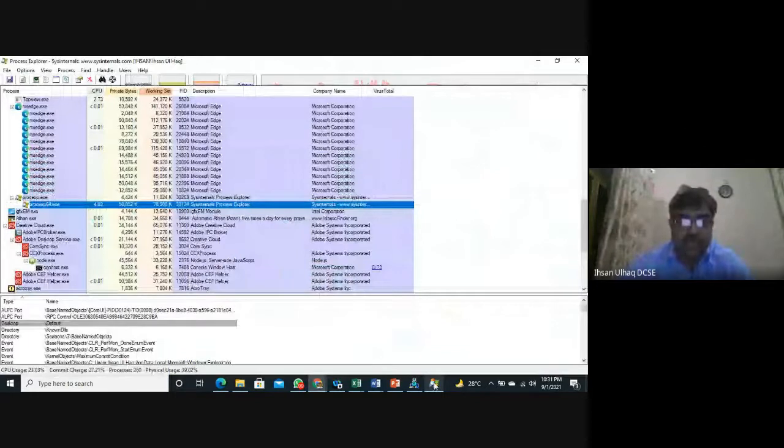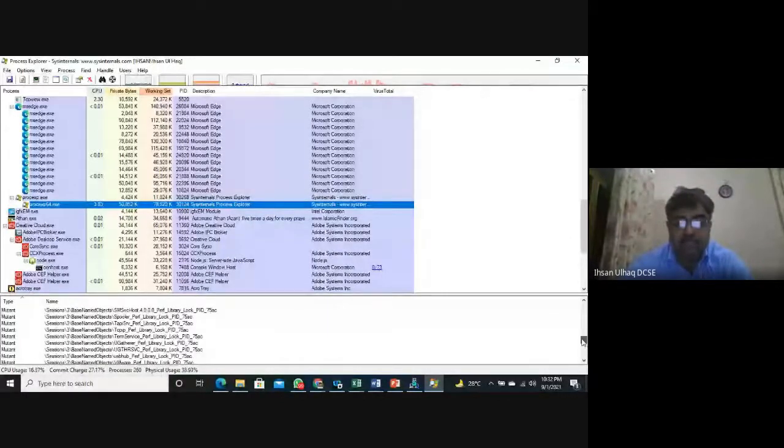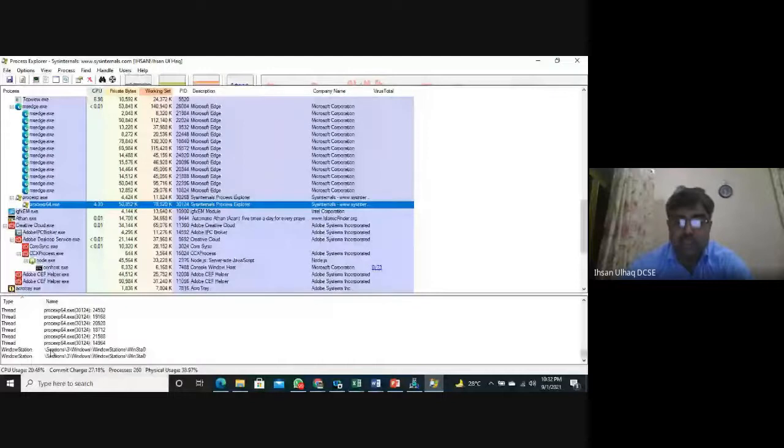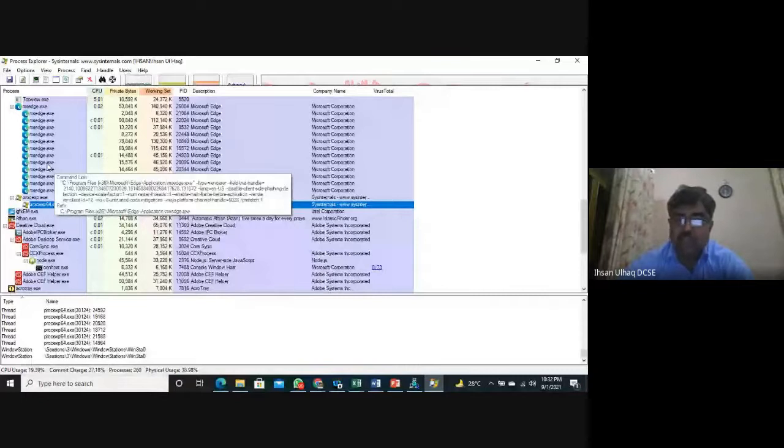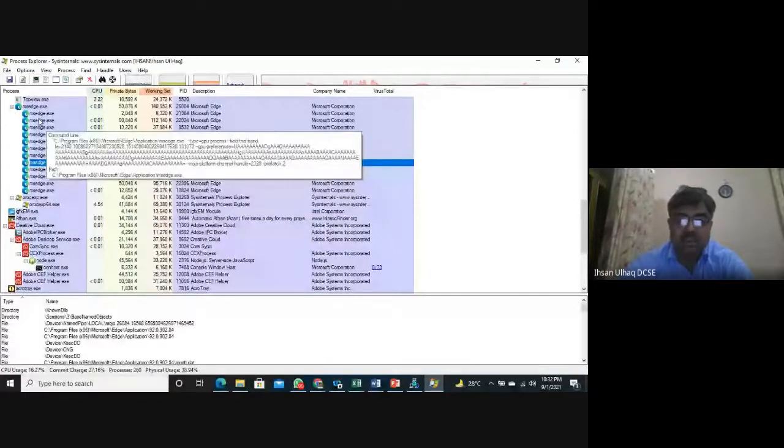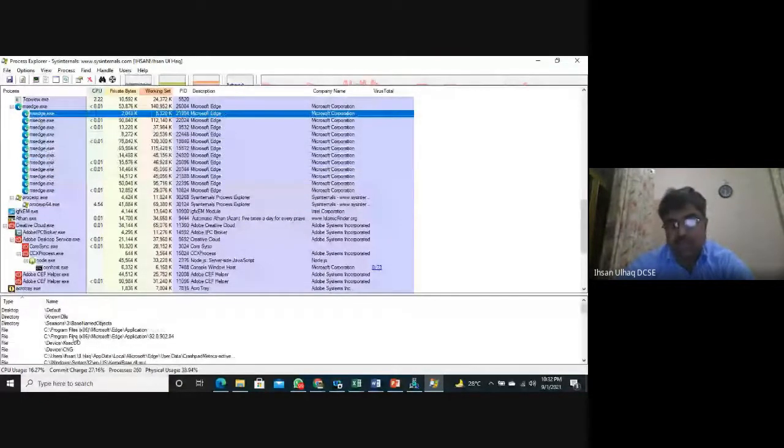For example, ALPC port, here is the link. For example, event, and you can see many more. Threads, Windows Station, all of them are the handles for this process. If I click it here, the handles change. If I click it here, the handles change. So you can see the handles. They are referring to the memory, in short.